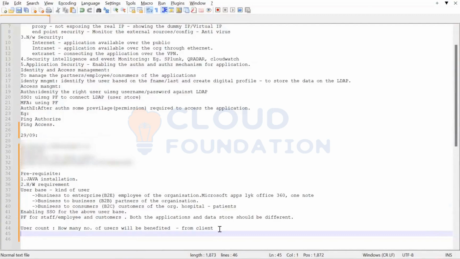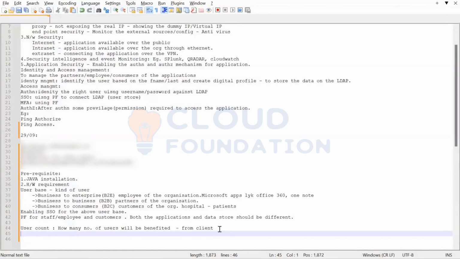The Belgium population is nearly only 90 lakhs. Around 90 lakhs, and in that the 18 plus users will be around 50 lakhs, only 50 to 60 lakhs. I think that is the B2C consumers of the organization, not the employees.